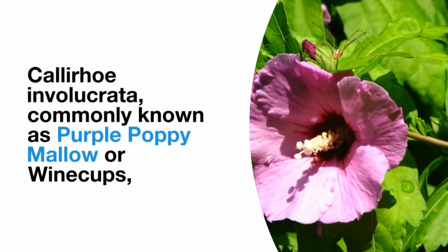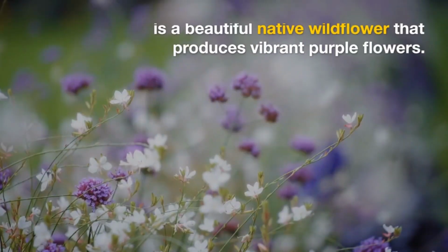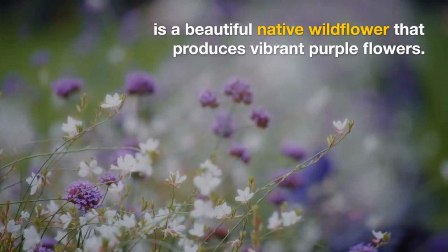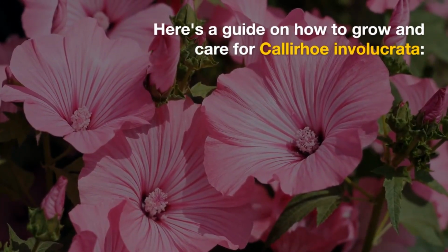Callirhoe involucrata, commonly known as Purple Poppy Mallow or Winecups, is a beautiful native wildflower that produces vibrant purple flowers. Here's a guide on how to grow and care for Callirhoe involucrata.